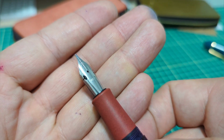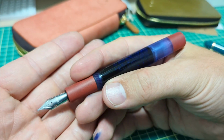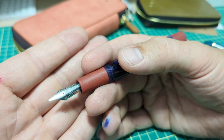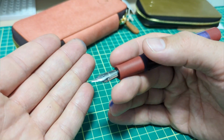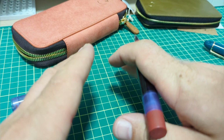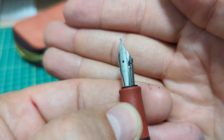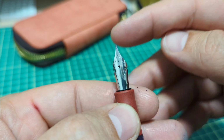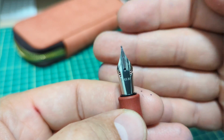But just the nib. So let's get into that part right now, because if I was ordering one of these, I've had two of the Yovo Fine Flex nibs, and I don't find the flex is really that great on them, and they seem to be a little prone to, it's easy to splay the tines. Haven't done that on here, but also I think it's just due to how these are manufactured and these notches that are cut out. They can be a little prone to canyoning on the very tip here for alignment.